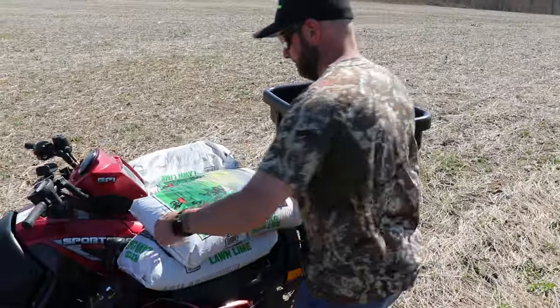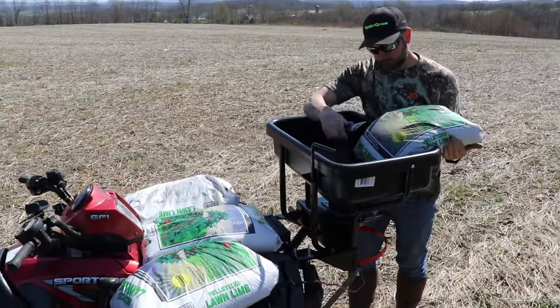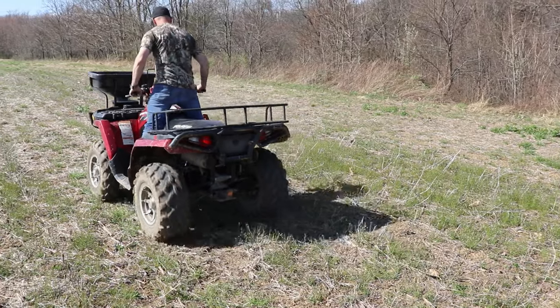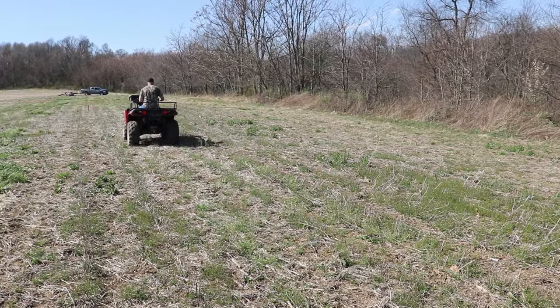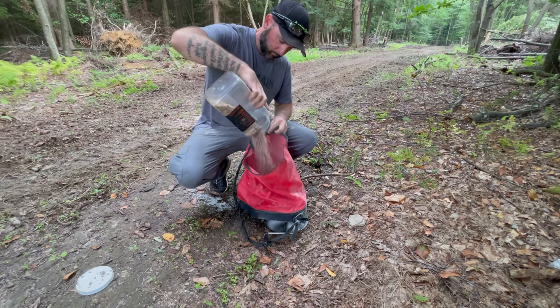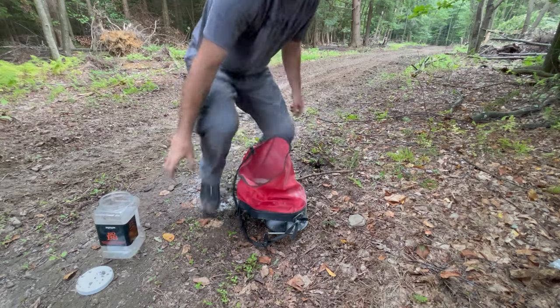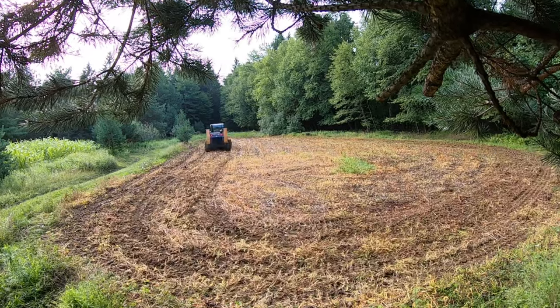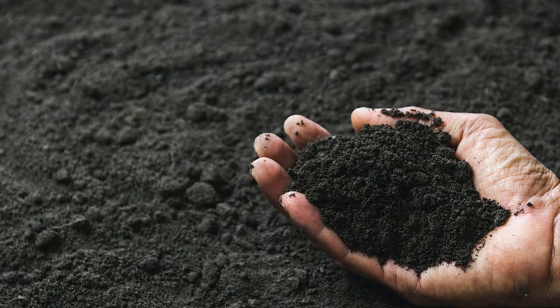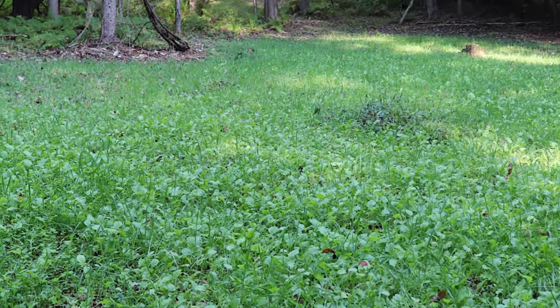Next up is soil health. It kind of goes back to food plots, but I want to hammer in on soil health because a lot of guys will plant food plots without getting soil samples, and the food plot lacks nutrition and tonnage because the soil is terrible. You have to do soil samples, add the appropriate amount of lime and fertilizer, and plant the right species. Healthy soil is typically where you find higher quality bucks out in the Midwest — that dark, rich soil. You can improve poor soil over years using soil enhancers, yearly pH testing, lime, fertility levels, and rotational crops to make your plants more palatable, which in turn will attract more deer.